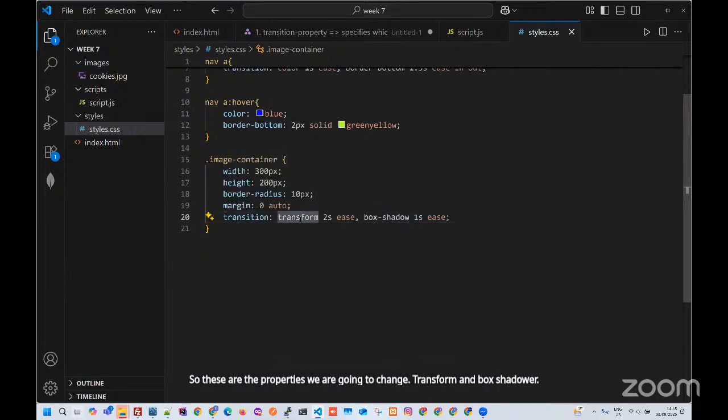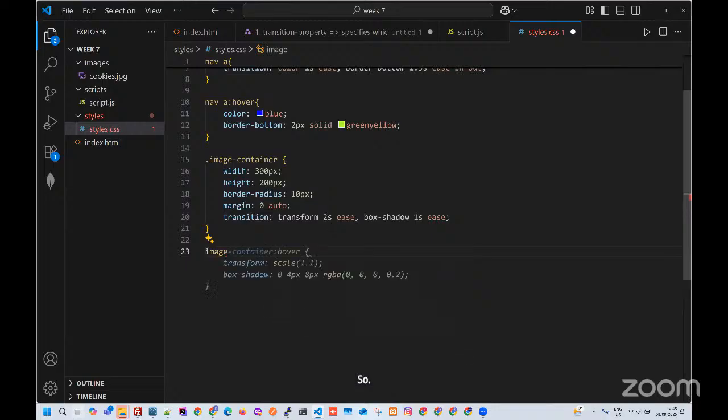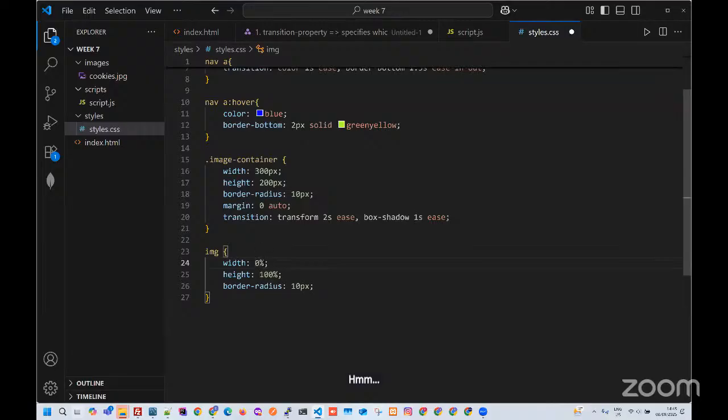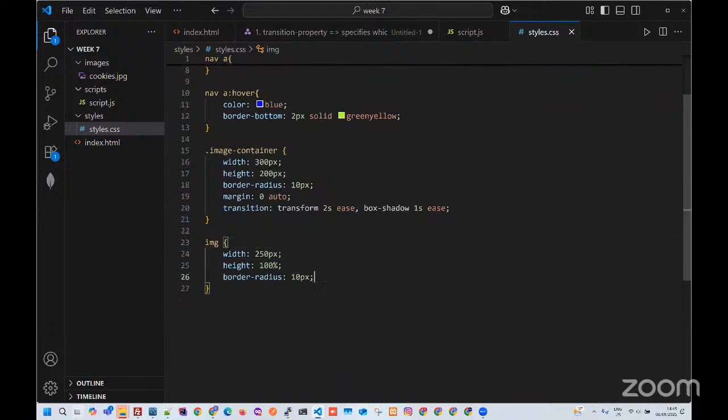These are valid CSS properties. So that is for our image.